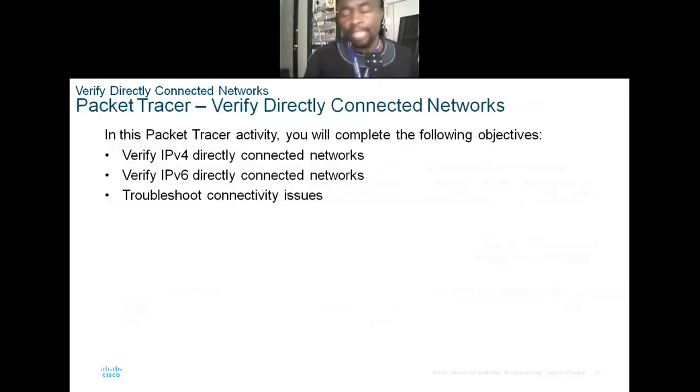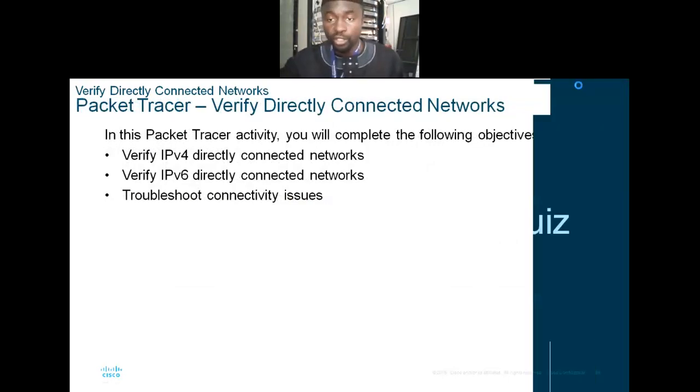This is the last part that I want us to talk about. We're going to use these tools to verify directly connected networks, for IP version 4 and for IP version 6. So where is the activity? Let me launch it, and then implement a small network. Let me launch the two, and whichever one comes first. While this is going on, let me enable your assessment. While I'm loading this, let me enable your assessment, and I'll show you how to, maybe I'll do that after the class.